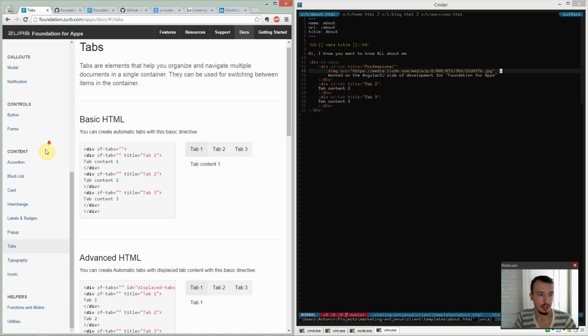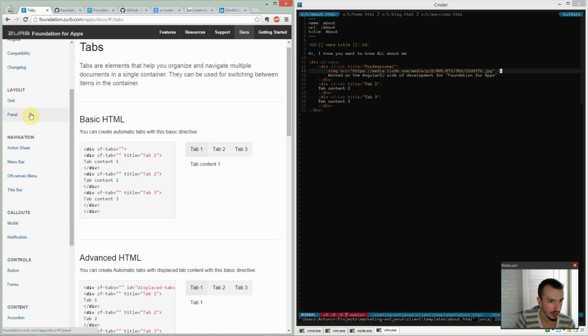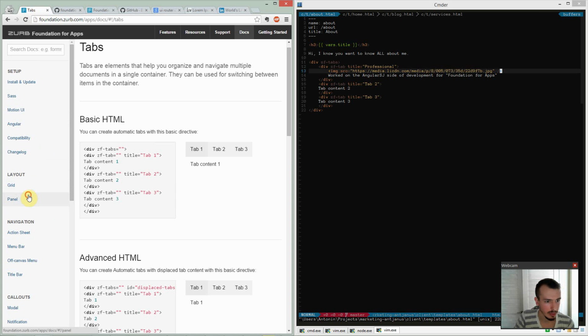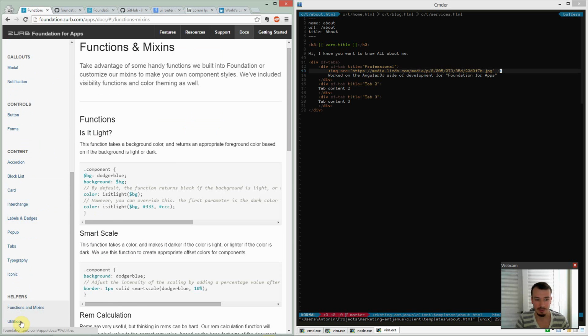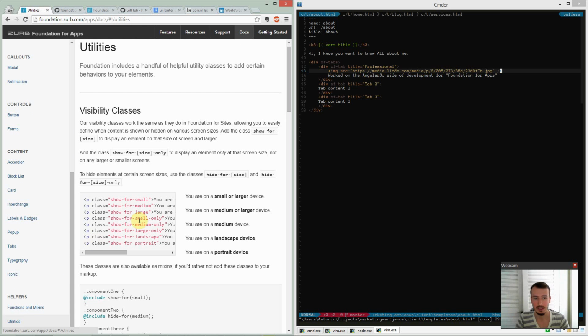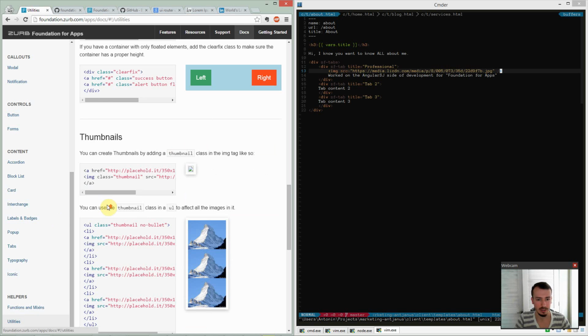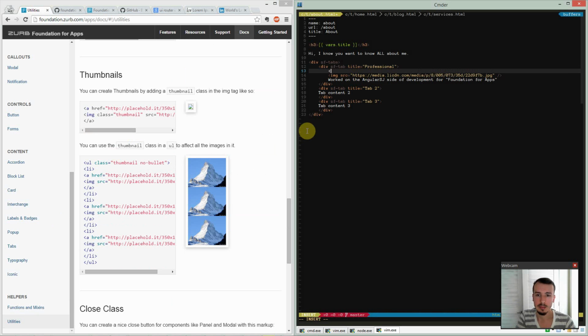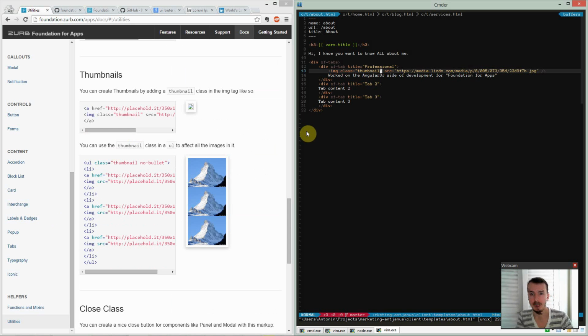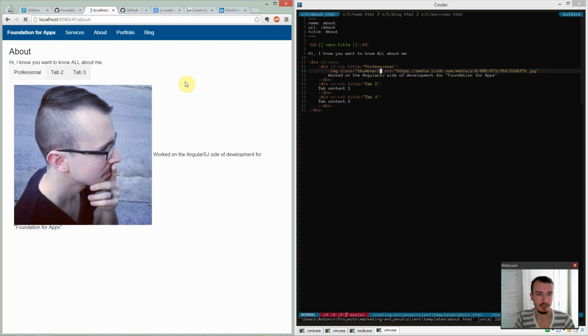Well, let's use one of the other components. I remember seeing cards or grids or something. I've actually not done a lot of work with the CSS. The only CSS work that I've done on this project specifically was trying to make things... Oh, thumbnail. That's perfect. That's exactly what I want. The only work that I've done has actually been with the components themselves. So if something didn't work, I might try to fix things up a little bit, but usually it was Jeff who did the rest of the work.